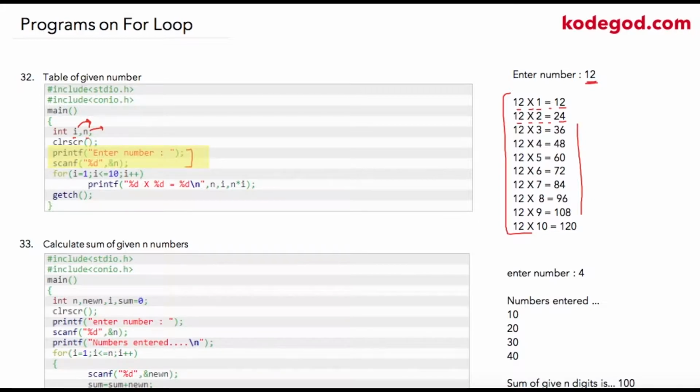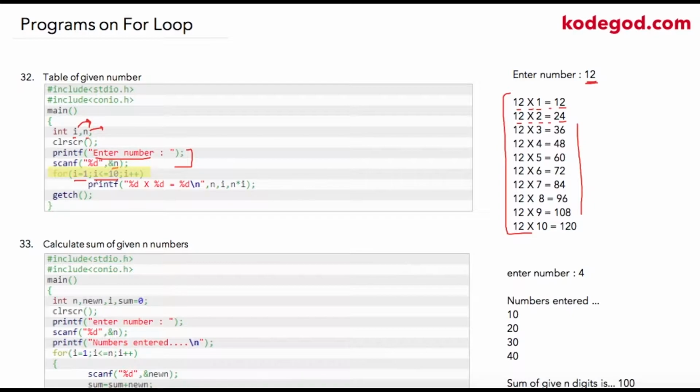So these are my first two statements to display the string "enter number" and take a value from the user, which will be stored in the address of n. Inside my for loop, I'm initializing i to 1. So my condition will be checked as 1 less than or equal to 10, which is a true condition. This for loop has a single statement. That is why we are not writing parentheses for this block. So those are optional.